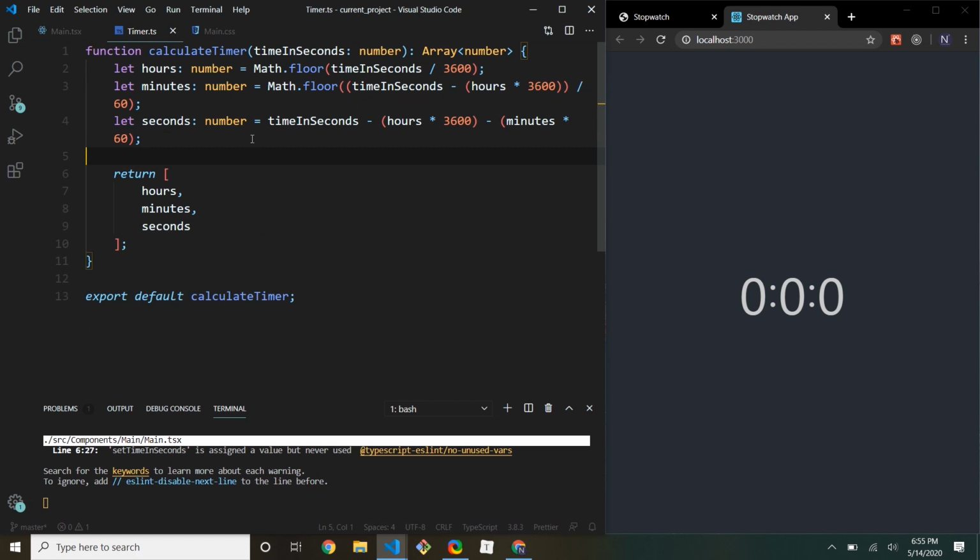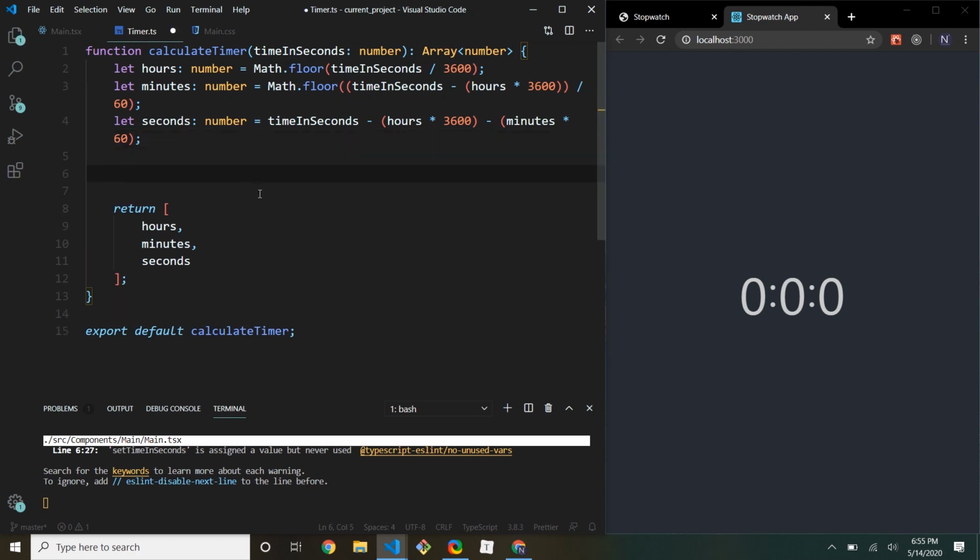So in the function, we are going to do some manipulation here. So we're going to say let hours format equal to hours. So we want to say if hours is less than 10, we'll do a ternary condition.